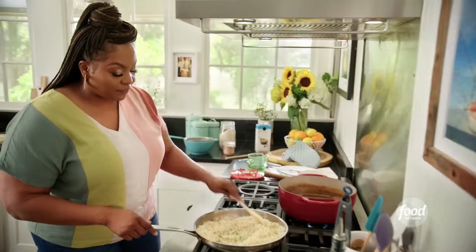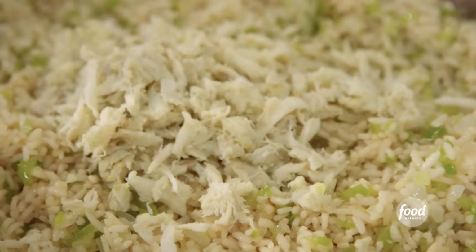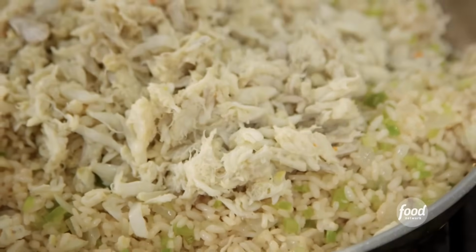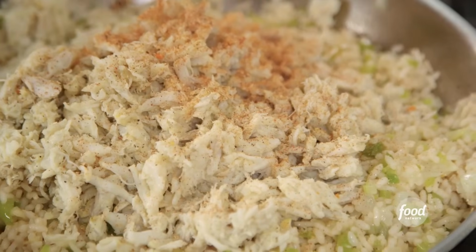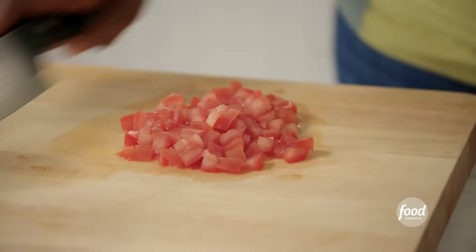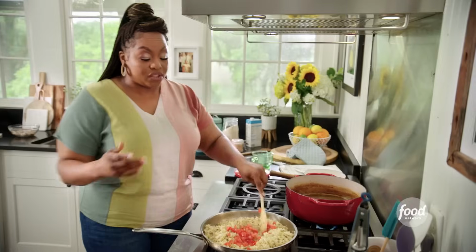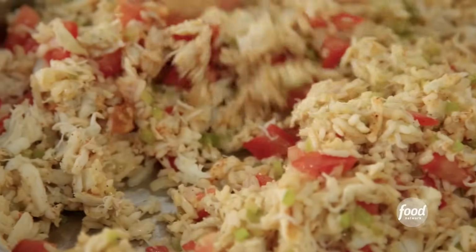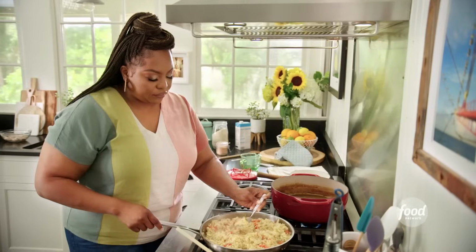I'm gonna grab my crab meat. This is a pound of crab claw meat. To really get that crab flavor, you gotta use the claw meat. I wanna grab some of my house seasoning, 2 heavy pinches of that. And last but not least, tomatoes. A pop of freshness. It's gonna also give it a pop of color. Crab meat, rice, bell pepper. I tell you, this is a meal in itself.